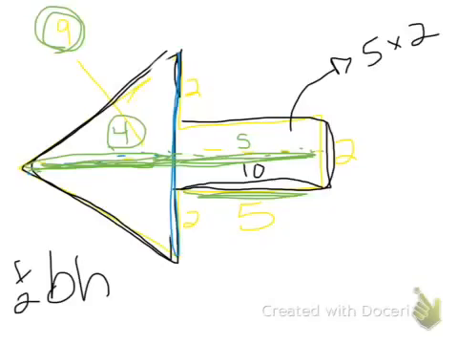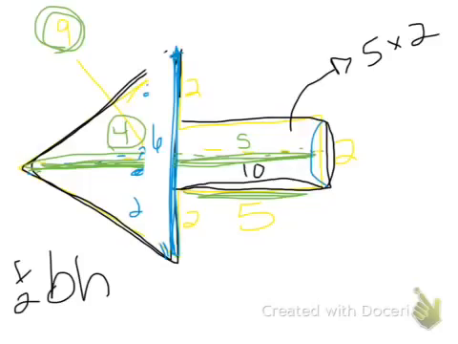Now the other thing we're going to need here is our base. Our base is this whole line right there. We have this, and we have this, but we need this for the whole thing. But look, if this side of the rectangle is 2, what's this side have to be? It has to be 2. So if we know that this is 2, this is 2, and this is 2, then we know that this whole thing has got to be 6, because 2 plus 2 plus 2 is 6.